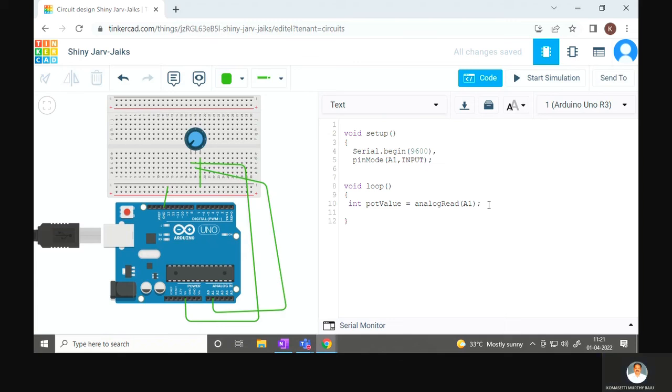Now we will see these values using Serial. Serial.println potValue. Delay 100 milliseconds.